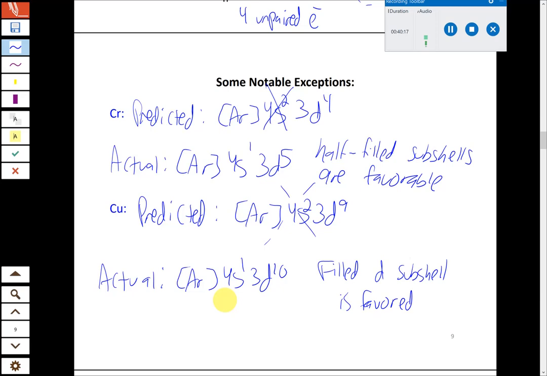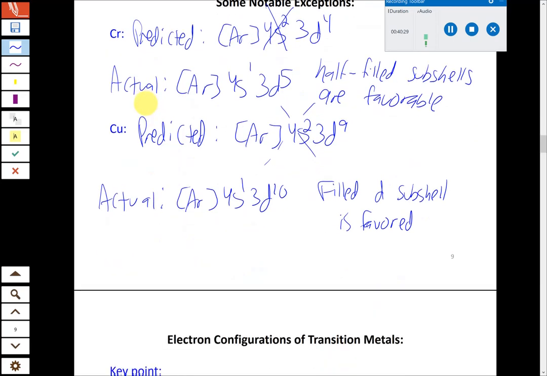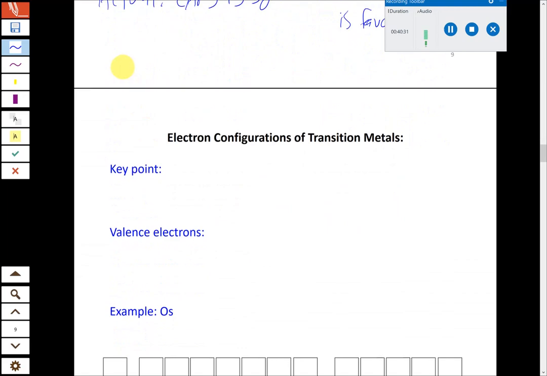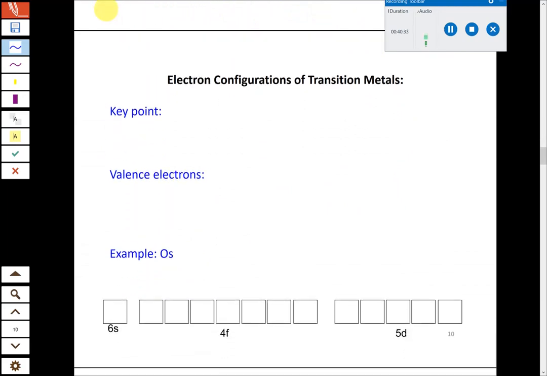Okay, so that sort of takes us to the end of electron configurations, and I believe that's also mainly the end of chapter 2. So as we sort of transition into the third chapter, this might still be chapter 2. I don't remember now. I don't read the textbook as often as I should. You guys should read it more than I do.